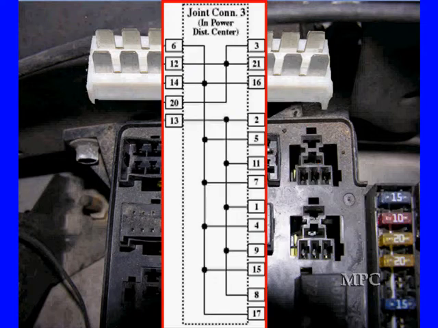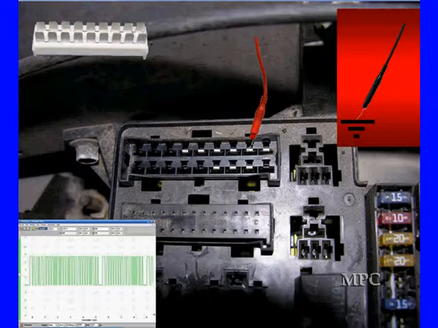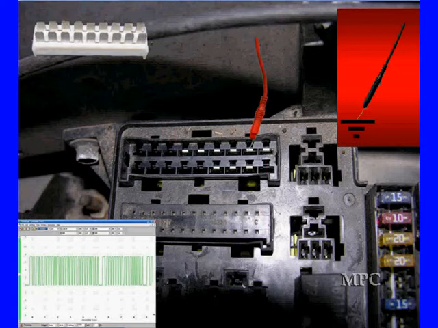Here it is removed. This is a jumper bar. It hooks all of these wires together. When we pull this out, none of these wires will be hooked together. All those individual pins on both sides are going to be open. They're not hooked to anything else. That gives us a great opportunity. We can now come in and go one at a time through each one of these with our schematic so we know what we're looking at. And we can isolate which one. We have communications there.